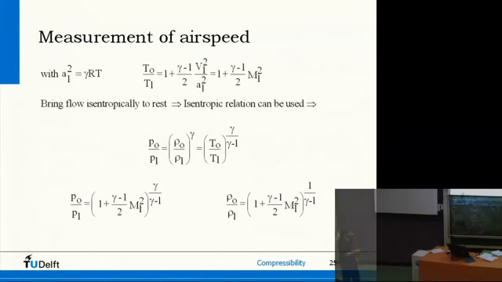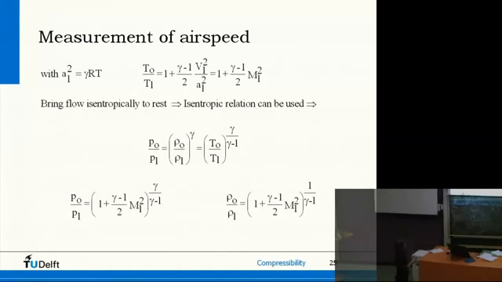So this is a very nice form. So T0 over T1 is equal to 1 plus gamma minus 1 over 2 Mach 1 squared. So given a total condition and given a certain temperature at a point, I can find the Mach number at that point. Now that's nice. Of course, this is then temperature ratios with this total condition here relating to Mach number.